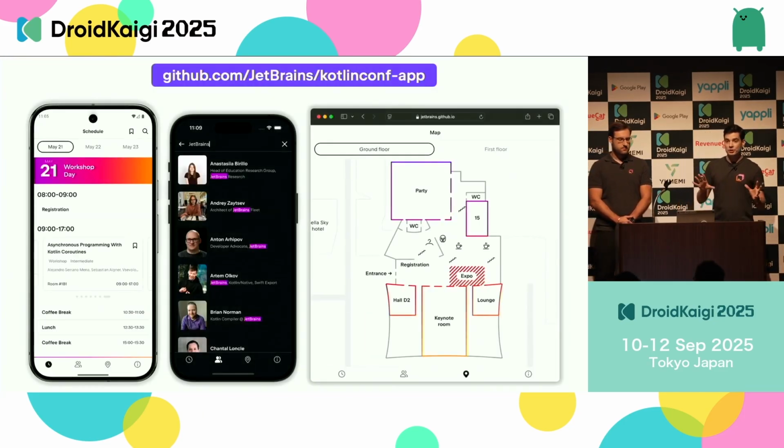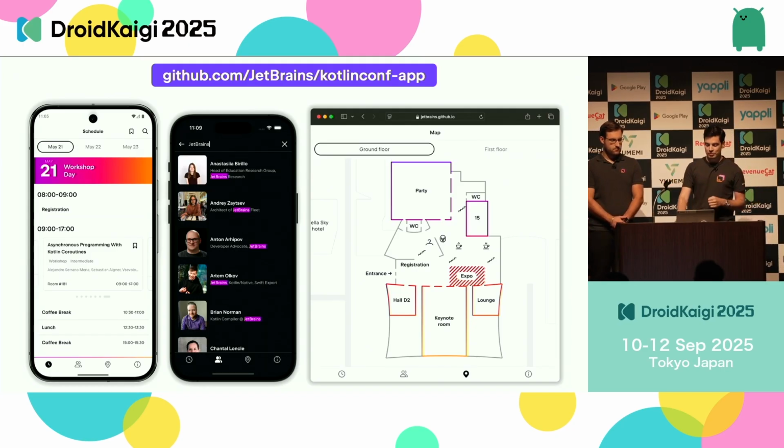Since you'll see a bunch of demos in the talk, I just want to make a quick note here. I'll be using the KotlinConf app as the project for these, which is the official schedule app for KotlinConf. This is one of our primary samples for Kotlin multi-platform and Compose multi-platform, and it has all sorts of conference-related features that you might expect. So it has a schedule and speaker pages and so on, and you'll see some of these in the demos.